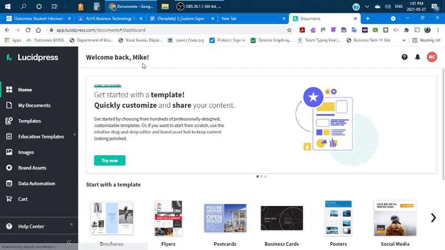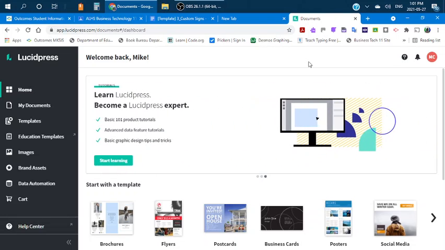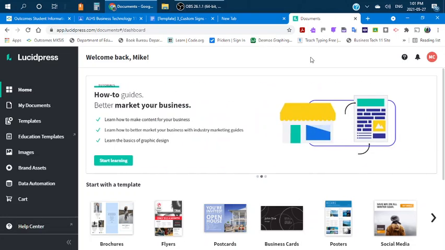Yours might just say welcome for the first time to you. If you're logging in for the first time, you might see a weird little crown up here asking you to upgrade. That means at the moment you're still currently using the old stuff. You haven't been upgraded yet, in other words. And that will happen. It just takes a few hours after first login, but that won't stop you from starting your first assignment. What you're going to do when you want to start your first assignment, on this side of the screen, you're going to click on My Documents.